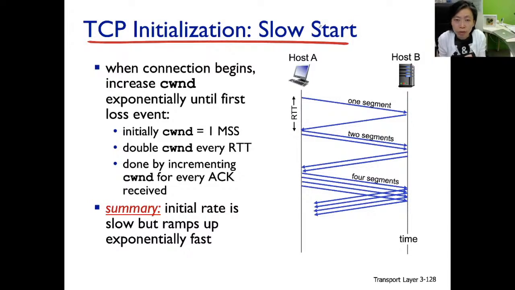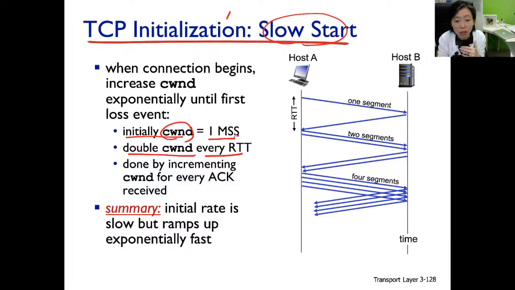Something a little bit unusual in TCP's process of discovering the proper sending rate is this. There's an initialization phase, and the mechanism is called slow start. When a connection is just starting, the initial window size is set to 1 MSS. And the increasing pace is no longer AIMD, it's actually doubling the window size per round trip time. AIMD increases the window size by 1 MSS per round trip time.